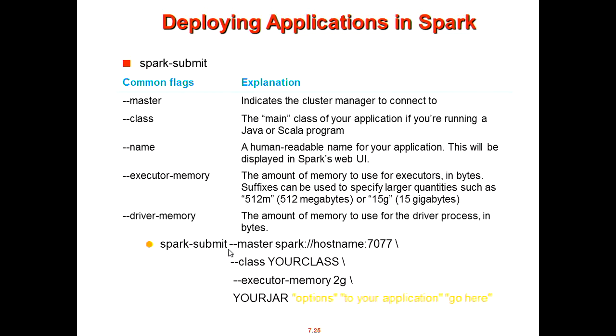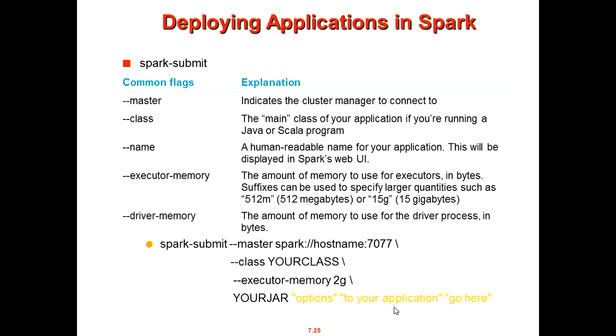So we spark-submit to this master URL. According to this, we know that this is a Spark standalone cluster manager, its own cluster manager. This is a URL and this is a port. It tells where you can find the cluster manager. And then class, this is the main class of your application. You must give the name of your main class. Next is executor memory. So each executor can have 2 gigabytes of memory to run this job. And this is your jar file, specified here.